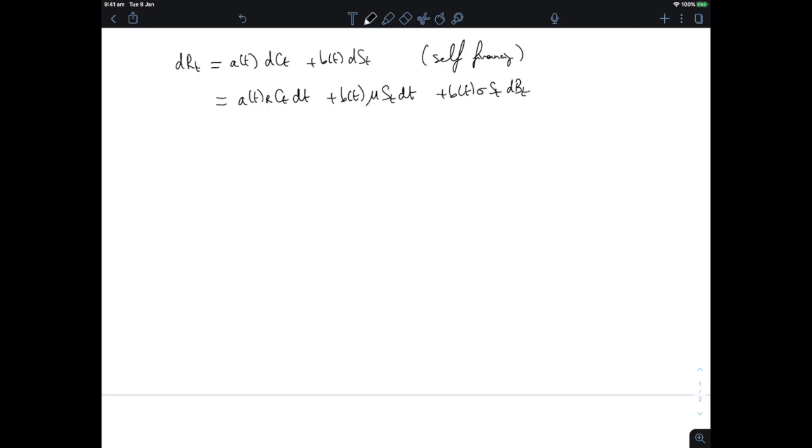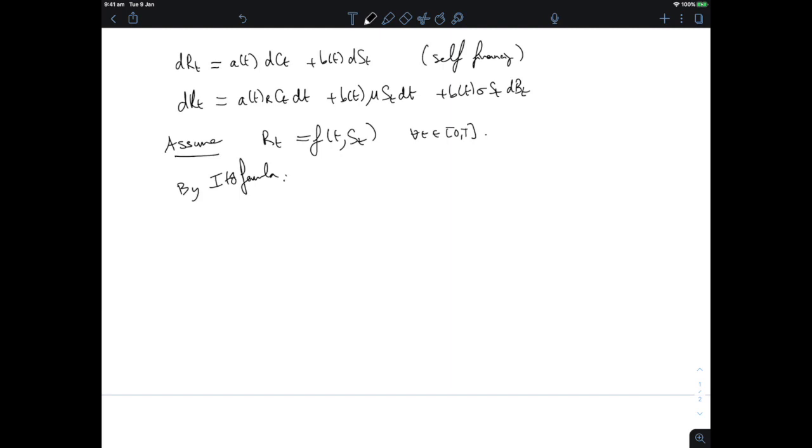So in a more standard process form, or in the form of a standard SDE, this is what we've got from the self-financing condition. Now I'm going to make a wishful assumption. I'm going to assume that our replicating portfolio can be obtained as a function of time and the price of the stock. Well, I know it's true at time capital T, but I'm going to assume that this can be done at every point of time, right? Like in the explicit solutions of SDE that we've studied in the previous chapters. So let's assume that and see what sort of PDE that function f will have to solve. So, okay, let's apply Ito formula.